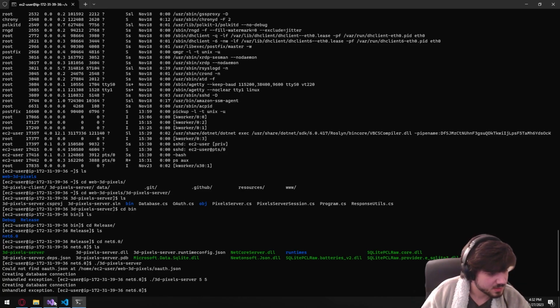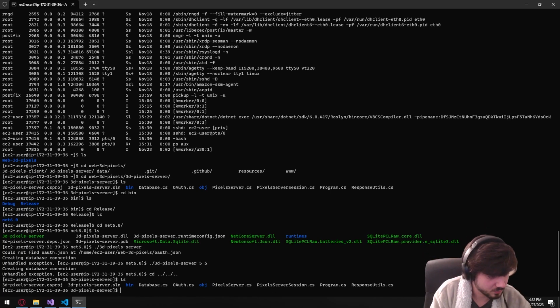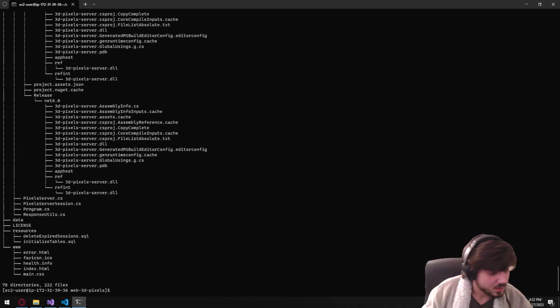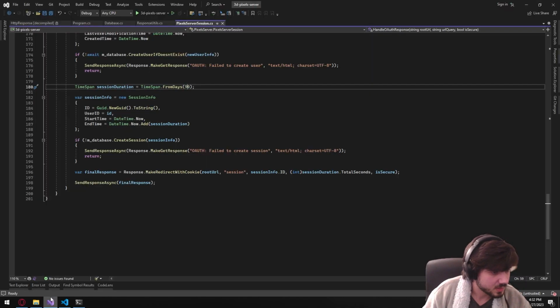Interesting. So it's failing at create database connection. Yeah, it does have a data folder. What?